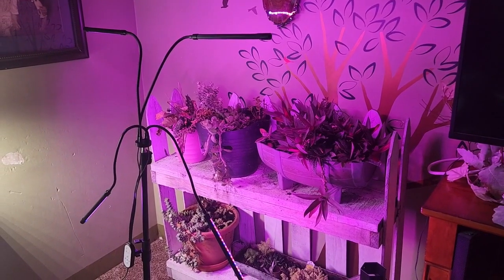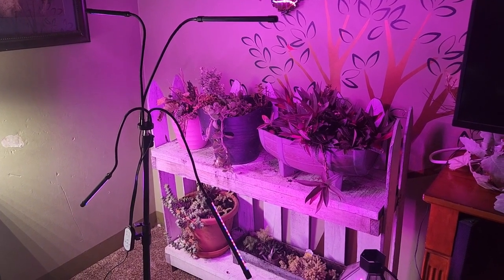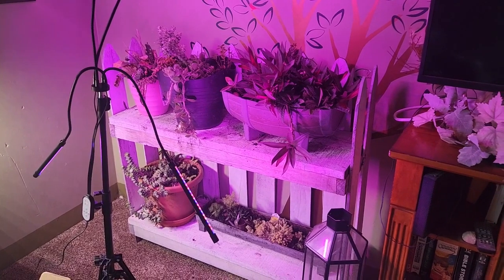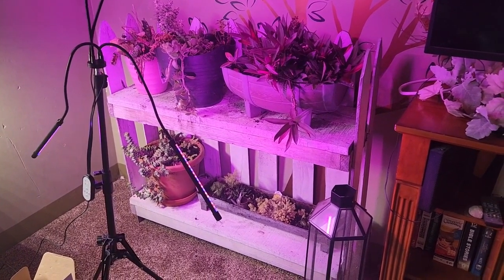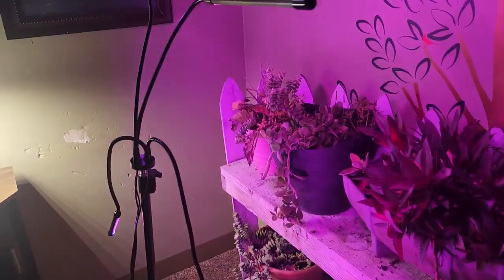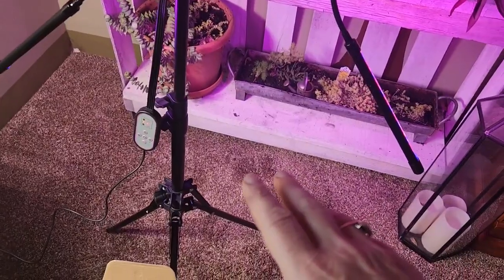And then here's what it looks like with the plant light. As you can see, it's got a red and a blue light, and it says that this will really help with the plant growth and even fruit or bearing flowers as well. So we'll give this a whirl and see how this does for our succulents this winter, and hopefully we can keep them thriving and looking really healthy come next spring.